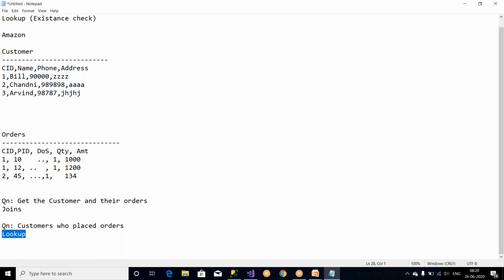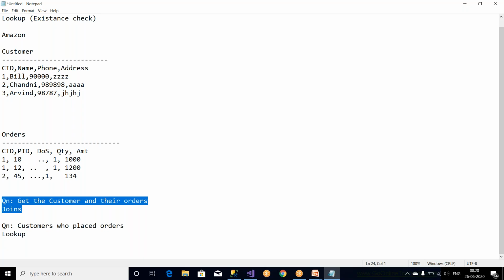But when you use joins, if you have 1,000 orders, it unnecessarily matches the same row 1,000 times, again and again repeatedly. At the end of the day, I don't need the matched data. I wanted to know whether the customer has done the transaction or not. Am I clear? So in this example, lookup is the beautiful thing, but not the joins. Clear?